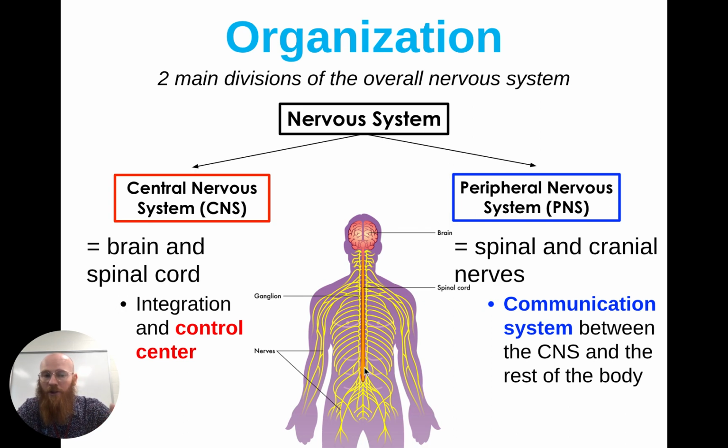And you have to have a way of delivering information to and from this central nervous system, and that's where your peripheral nervous system comes into effect. This is referring to the nerves that come from your spine, those spinal nerves, or your cranium, which are your cranial nerves. So you have nerves that come from your brain, and nerves that come from your spinal cord. And all of this is just a communication system between the central nervous system and anywhere else in the body, bringing information in or putting the outputs where they need to be to have effects in your body.